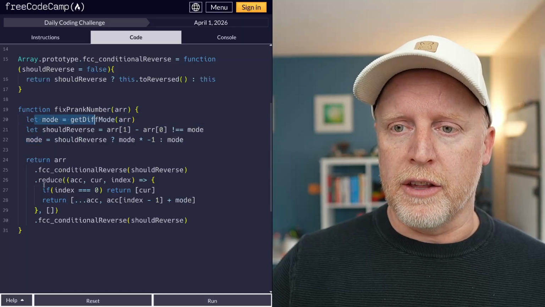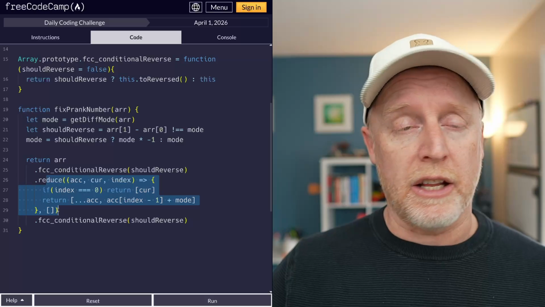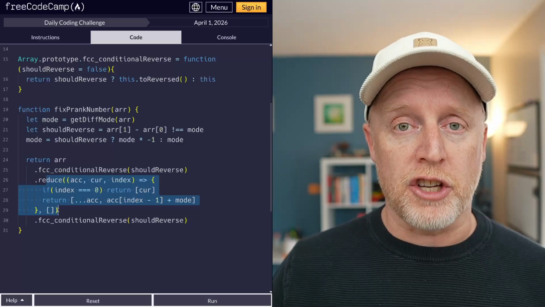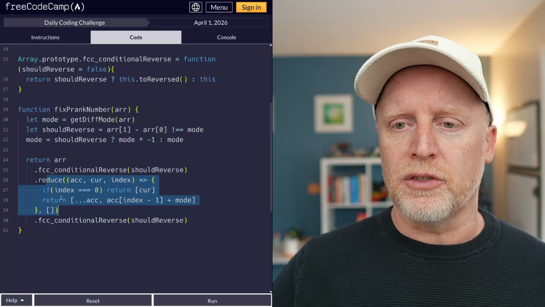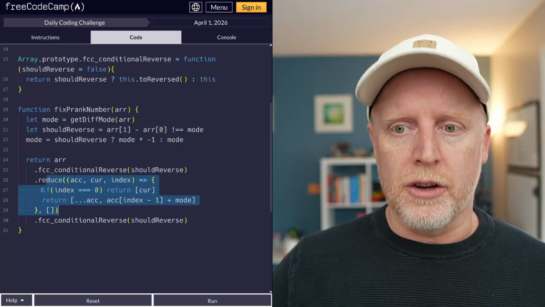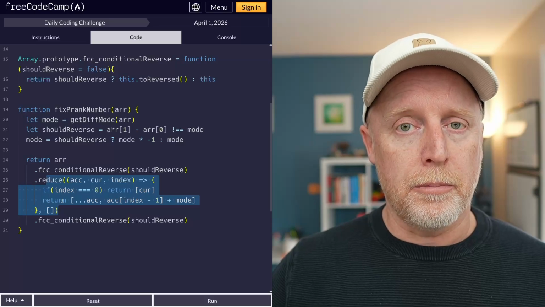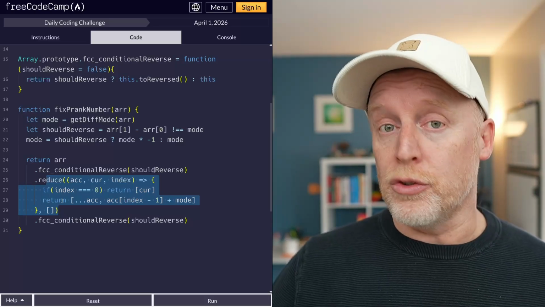From there, we used it, right? And we created this reduce, which we never changed. Once we created this, we never changed it with what came next, okay? That's very important because the flexibility of this lies in not having to alter this based on different conditions of the array, okay? It should just work.